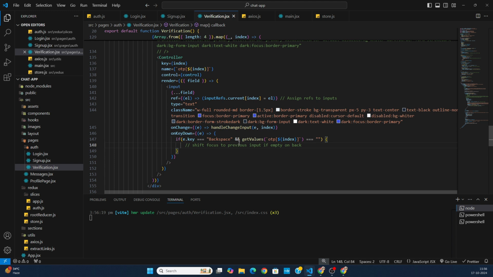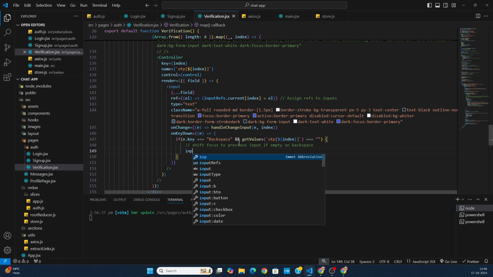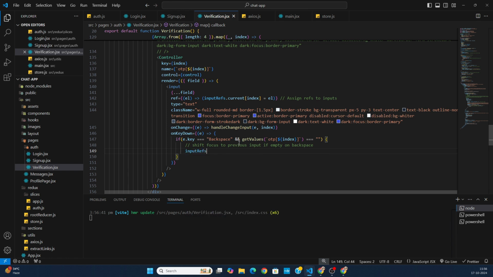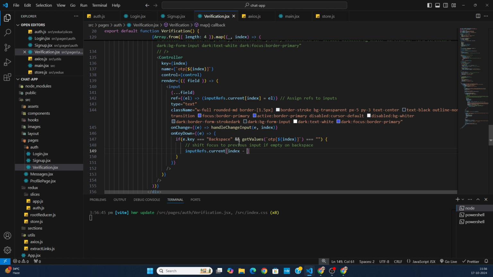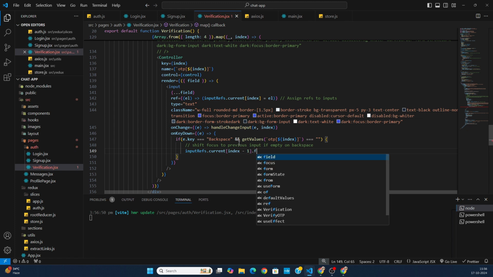If we are pressing the backspace key and the input is empty, then we should shift the focus to the previous element. In order to do that, we just have to call the input refs, and on that get the current value and the index. The previous index will be current index minus 1, and call focus on it.